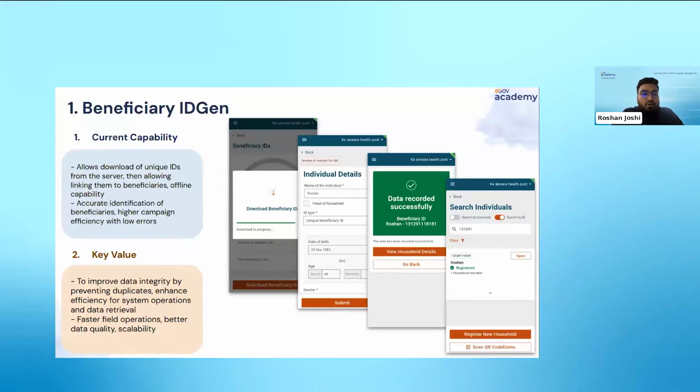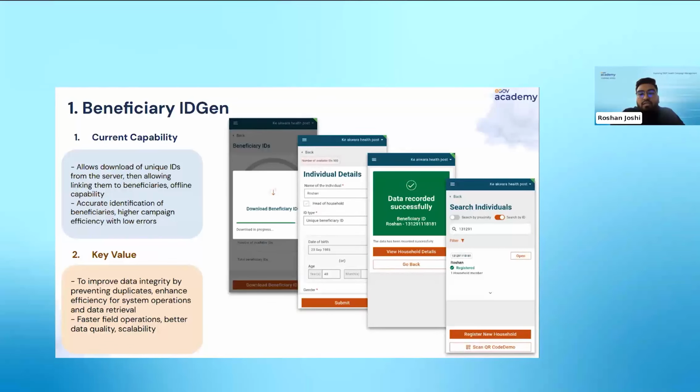So at the start of the day, you can simply log in to the mobile application, and while you are at a place where you have internet, you can download this unique data all at once. Let's say for a campaign, usually we have a dedicated target for each team. Let's say for a particular day, a team is supposed to reach 70 households. So we can define the beneficiary ID count to be 70 or 80, keeping some buffer. They can download those IDs at the start of the day, and it will get stored in the local devices, whatever they are using.